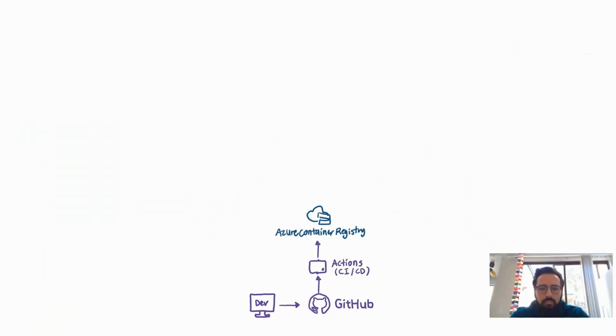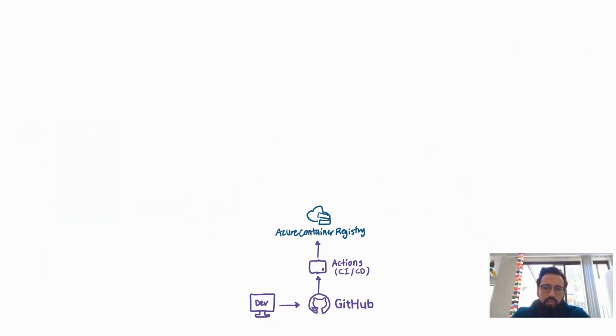You can set up a CI/CD process, a continuous integration and continuous deployment process, on top of that to take that code and build it into a container image, which then gets pushed into a container registry or an image repository somewhere. This could be Docker Hub, or if we're using Azure, this is naturally going to be Azure Container Registry. Azure Container Registry, or ACR in short, is a geo-replicated, highly available container registry that you can use for all your container projects.